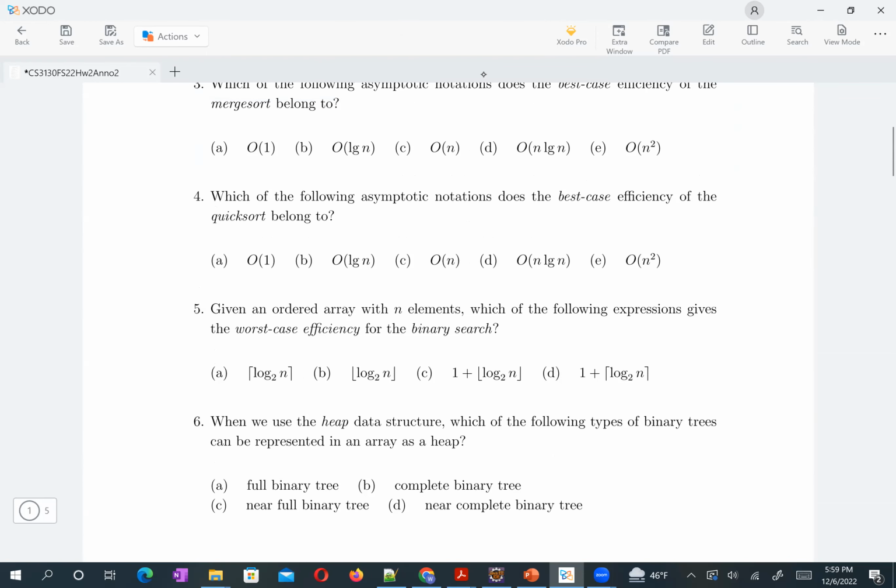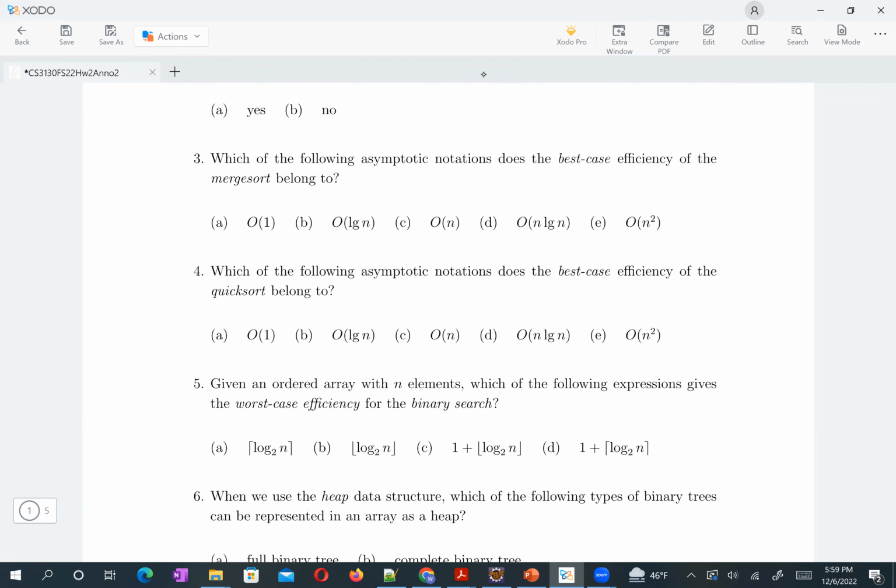Yeah, this question, number 4. First, the meaning of asymptotic notation. Each notation means a set of functions.